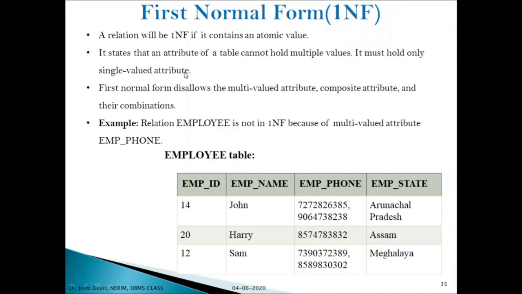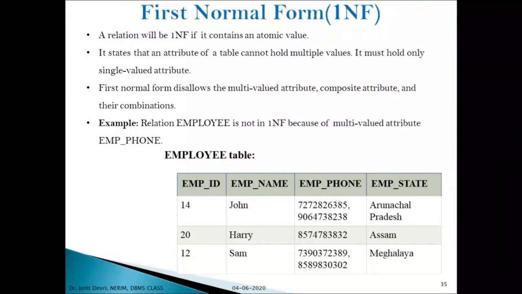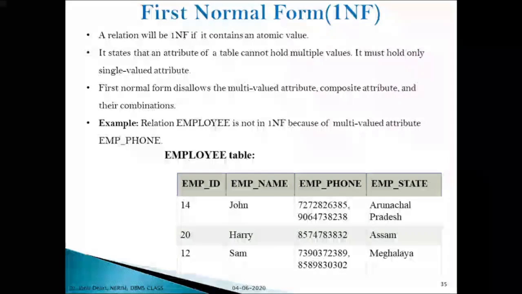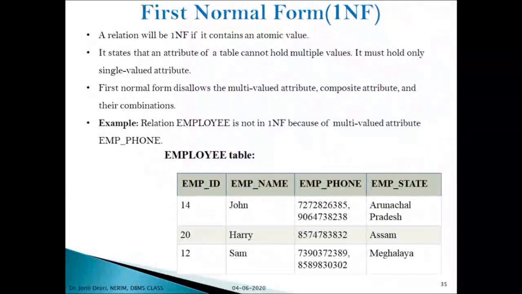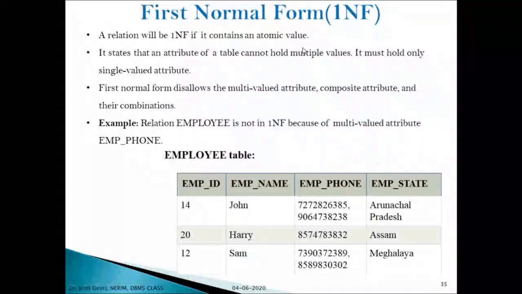Okay, so we were in the first normal form. We discussed this first normal form just now, right? To be in the first normal form, first the values must be atomic. That means in the same column in one row, we cannot enter two or more values. There should not be more than one value in one column in one row. That means each attribute contains only an atomic value. That means only one value they can hold or they can contain, right? So here you can see the example.